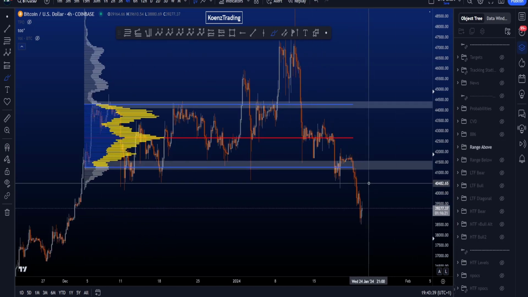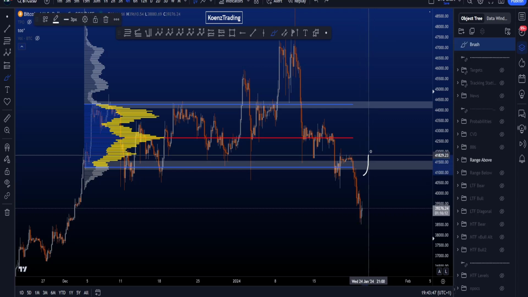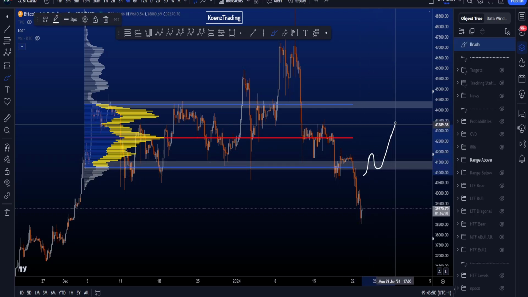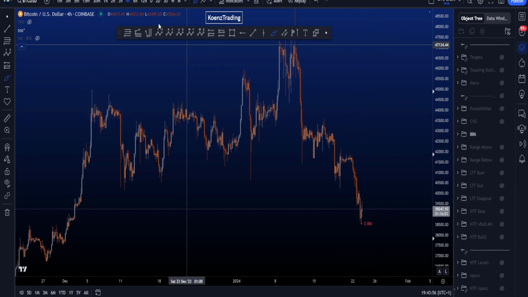Above price, this is now important resistance. We've been in this range for a while. This is a big support resistance area over here around 41k, right? And price definitely has to get back in the range, flip this to support to then have probabilities to move to the other side, with the point of control being important resistance at 42.6k.